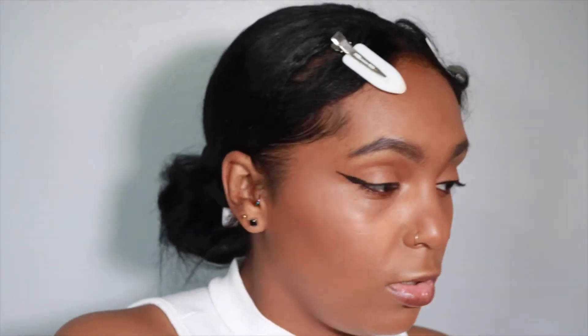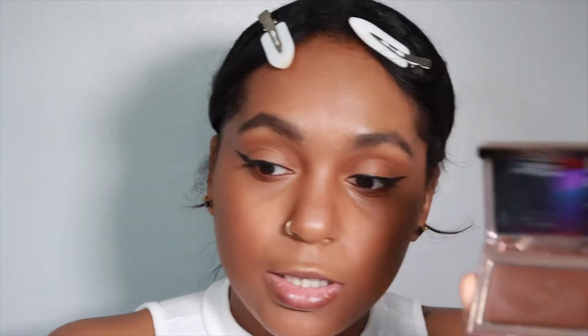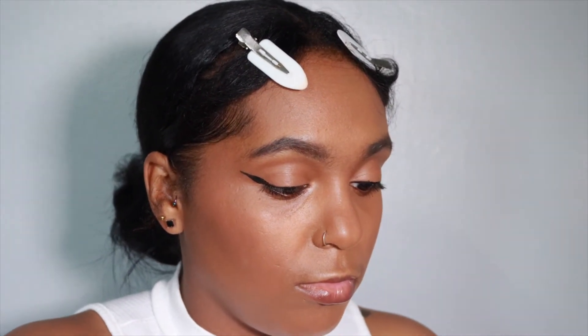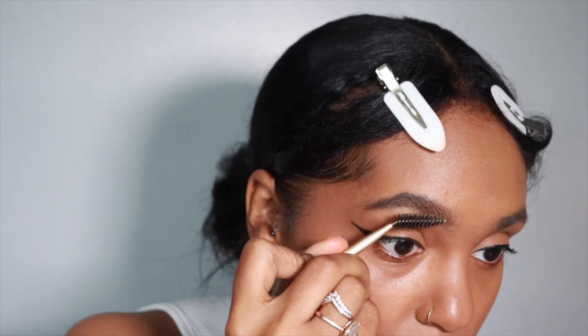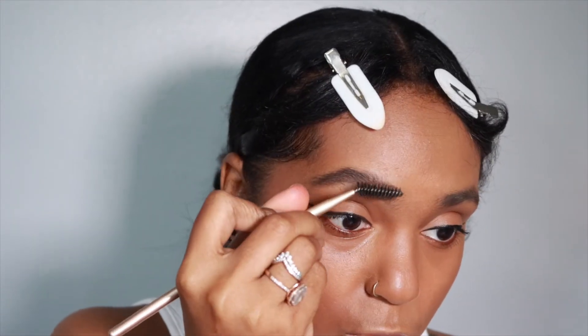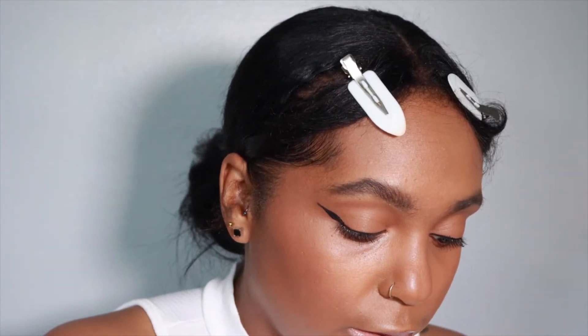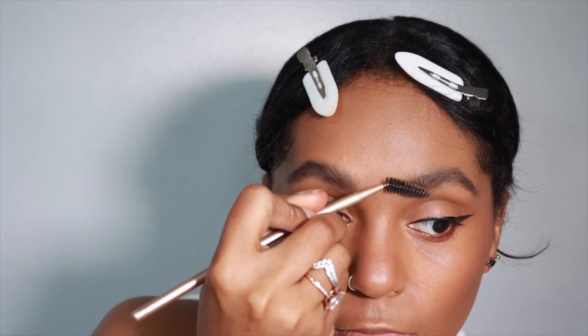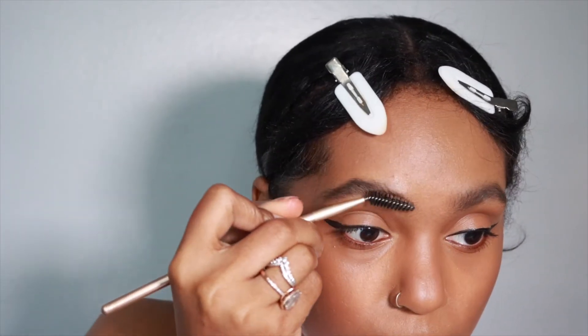Let's put on my brow product. It looks like it's lifting — I've only used this once when I first got it. With this, you just take a spray bottle, get it wet, and then go in. I need to start pulling this out more. It made my brow so feathery. It did a little something.